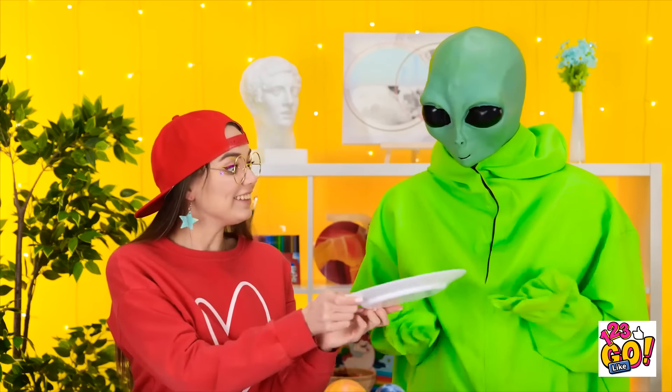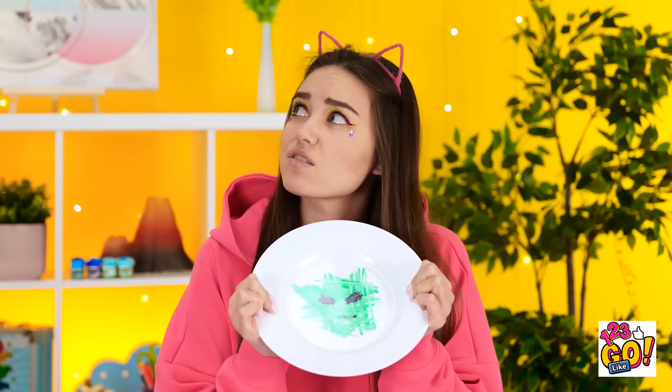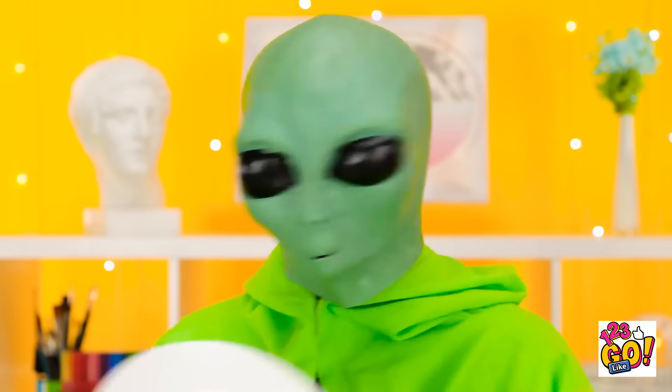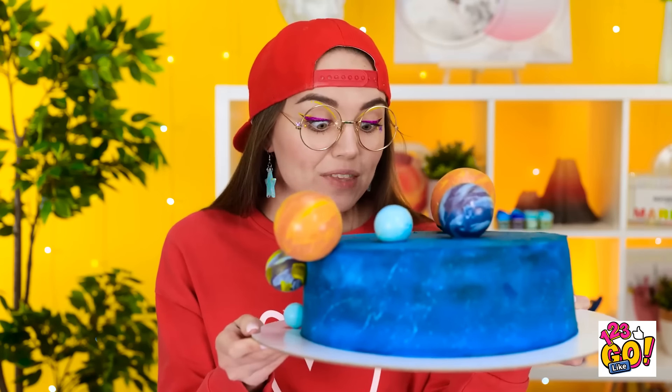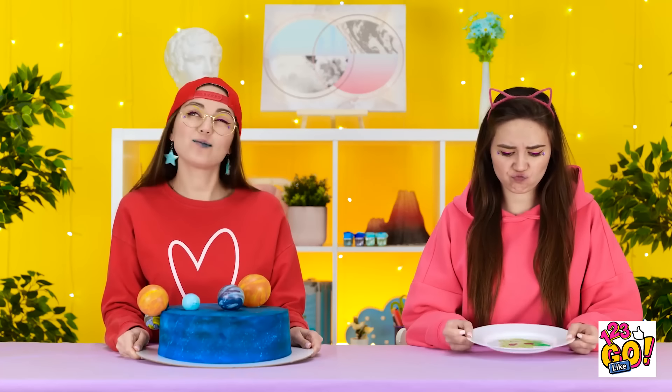Look at that amazing space cake! He's putting it by me — I guess I get it! Here, you can have this! This might be the best cake I've ever seen! She gets a cake and I get nothing, I guess — other than just this alien scribble on my plate. Hey! What about my plate? Don't you want this one too, maybe in exchange for a cake? No? What the heck? You're the one who drew it! Can't believe this! Mmm, this looks great — I'm going in for a bite! That is one delicious space cake! I'm definitely glad that I won this one!